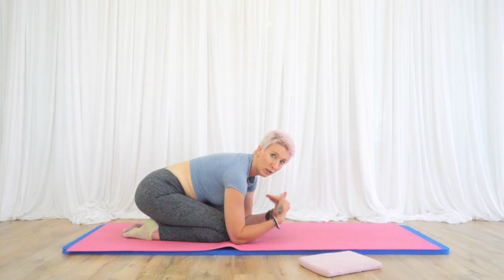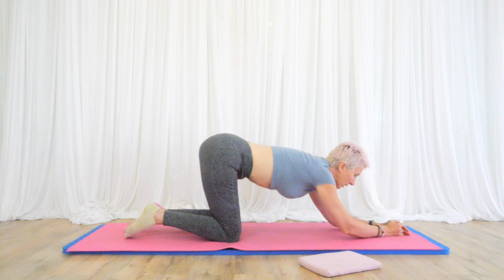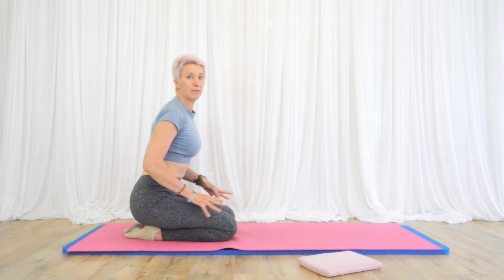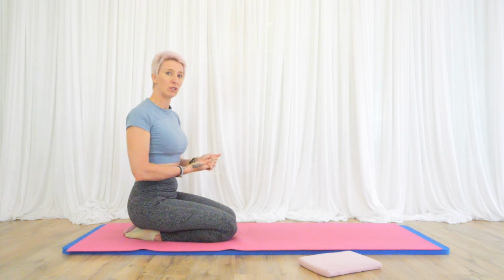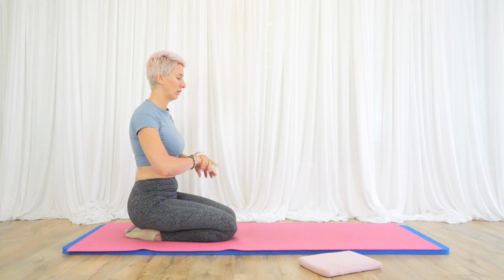So we're actually going to move to the lower part of the body. If your wrists have had enough, you can actually stay on your elbows, and then we're going to be working through the legs. If you find that's what you want to do, you can do that by all means. So just give it a little shake. There's always something we can do to make this more accessible. This is why I love Pilates so much.